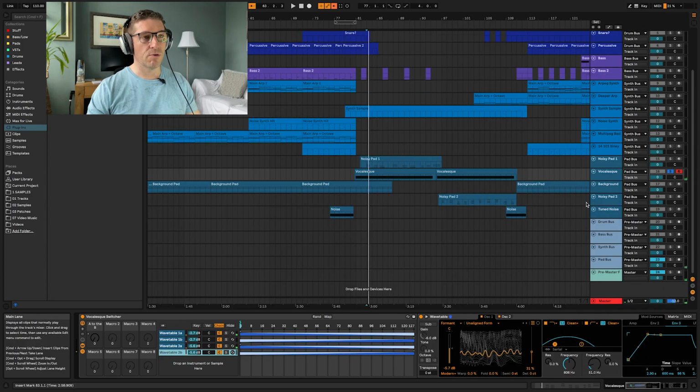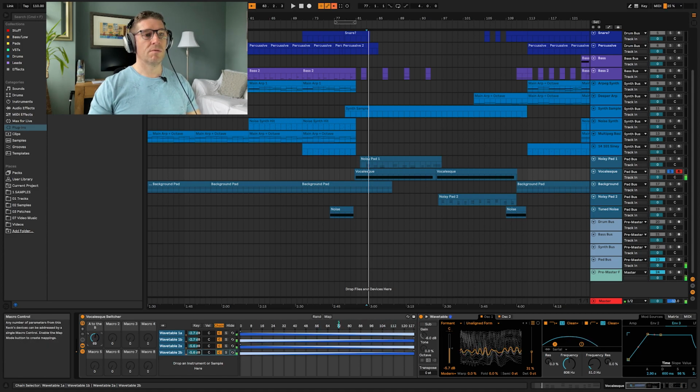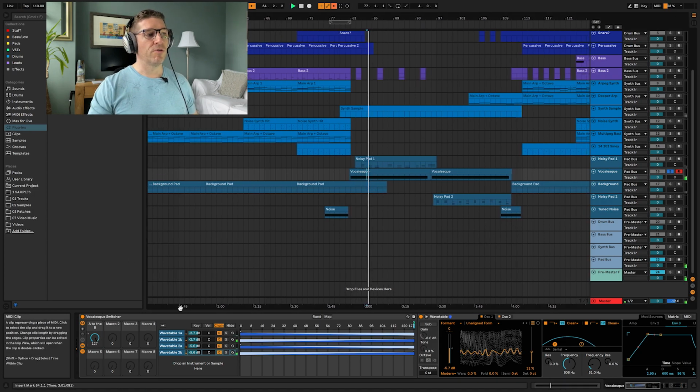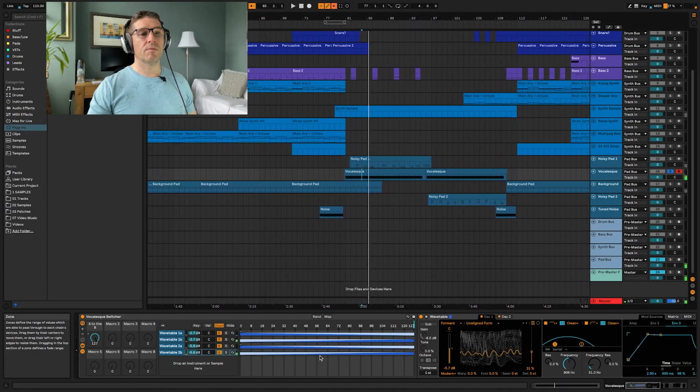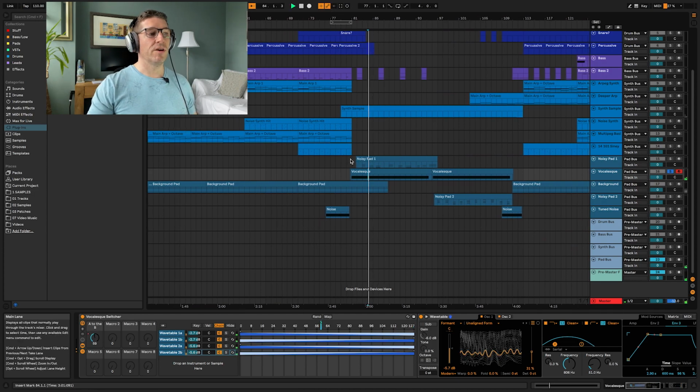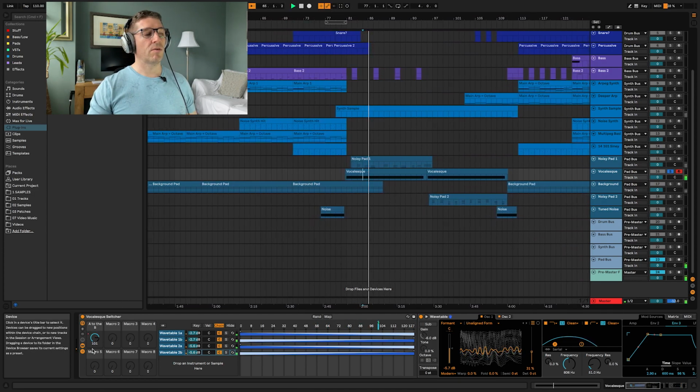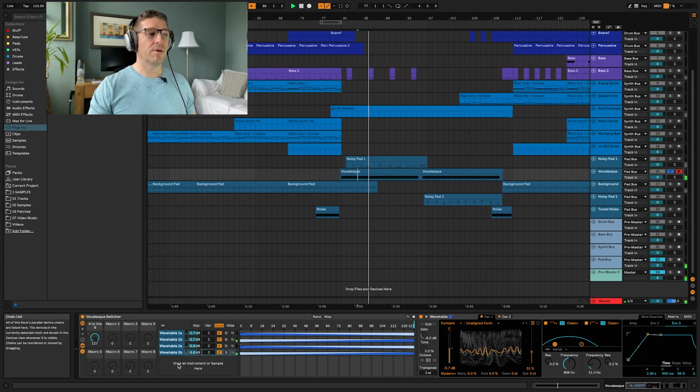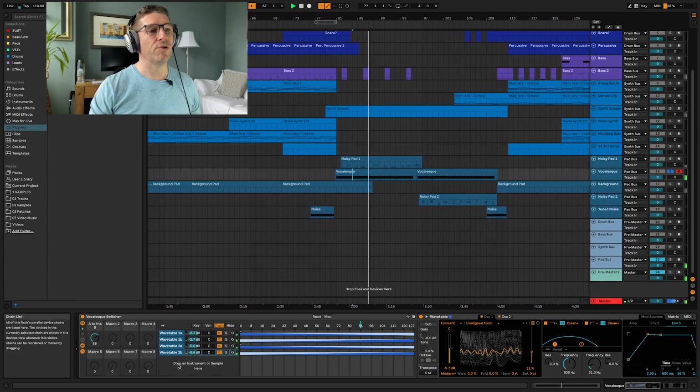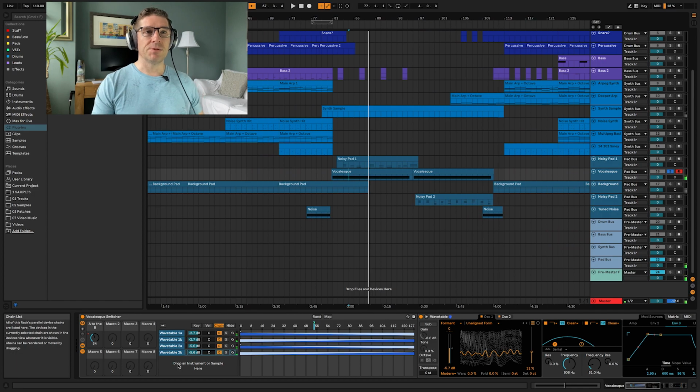So if I just play a chord and I grab this, now it's relatively subtle, but you can move it up and down. So you'll see I've got that on here. If I move to there, I need to re-enable automation. I move to there, it's moving up and down erratically because I was just doing it with a Push. And it helps to create movement and depth to the sound.